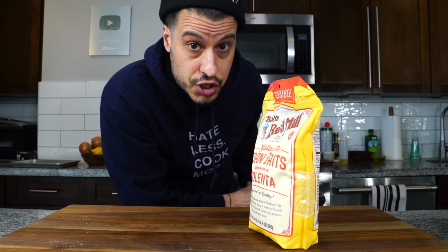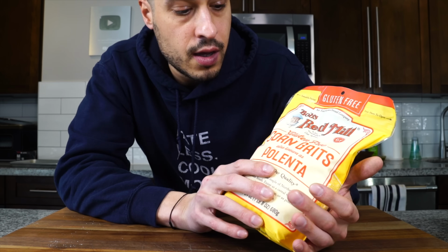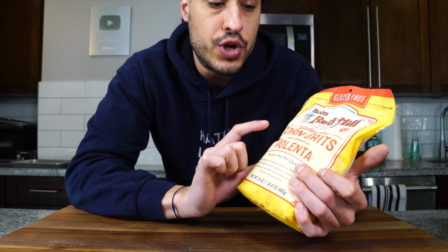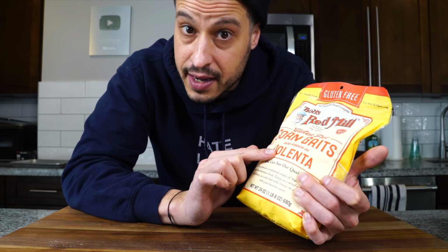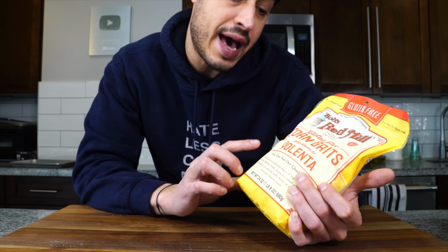And while that's cooking for the last hour, hour and a half, we can start to talk about our polenta. Now, polenta is just cornmeal, coarsely ground cornmeal. You don't need to buy a package that says polenta. Cornmeal and polenta are sort of one and the same. Sometimes there'll be a package that says polenta, sometimes it might just be coarse cornmeal, and that will work as well.